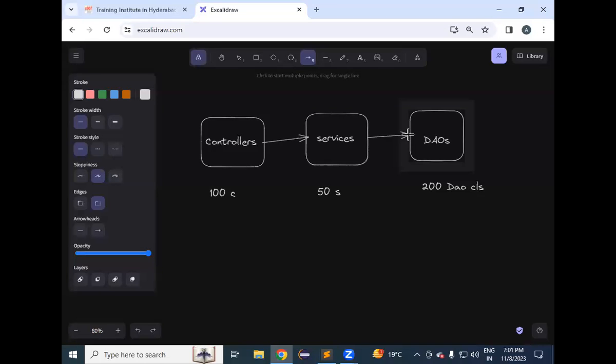That means the controller method should call the service method, and the service method should call the DAO method. That is called dependency. One class method is dependent on another class method.